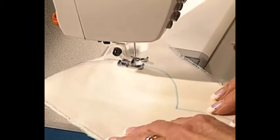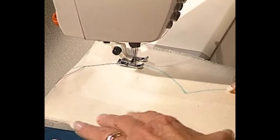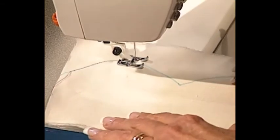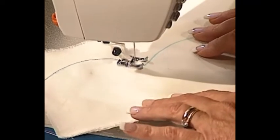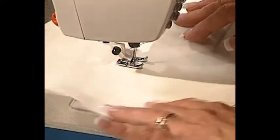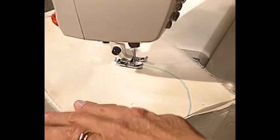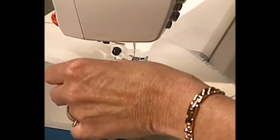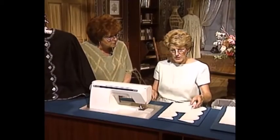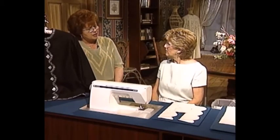So now you want to pivot, because you'll have to pivot. So my foot, of course, is going to pop up. I think you call it the hopping foot. The hopping foot, yeah. So you can pivot real smoothly there too. Right. So at the point, see, I just pivot and come around. And then when you're finished, I'm not going to sew the whole thing for you. When you're finished, of course, you're just going to trim out your scallops and turn it right side out. It was Connie, so fast.